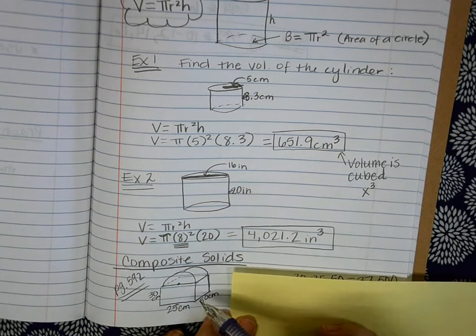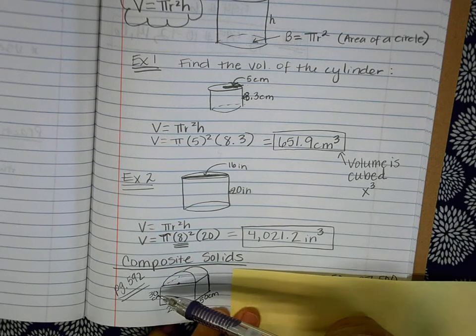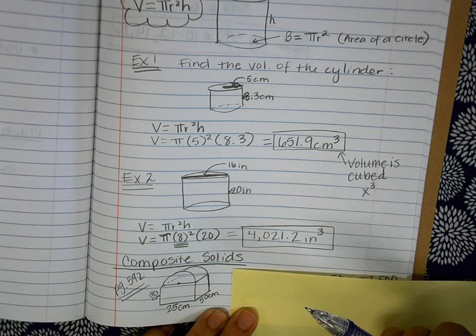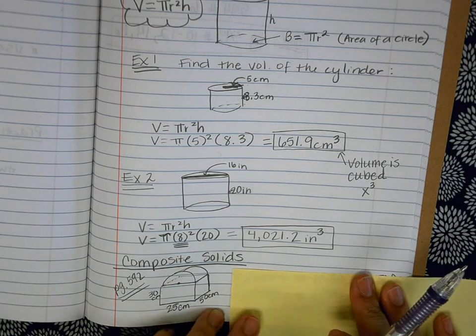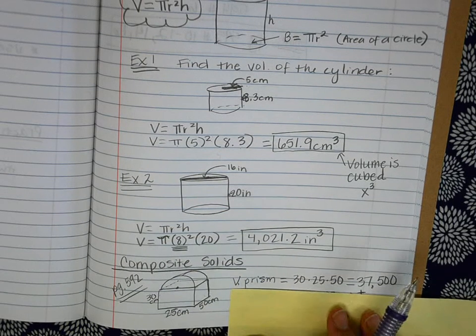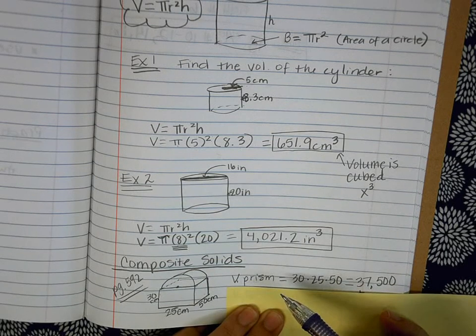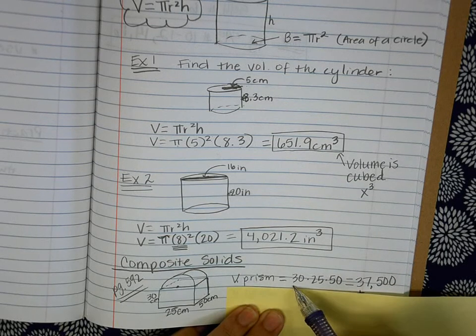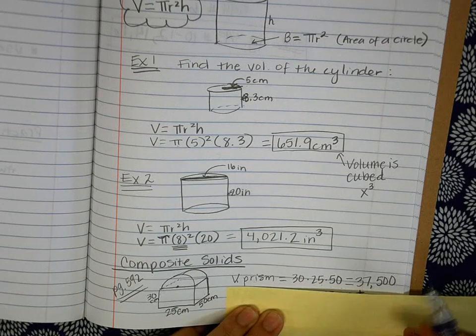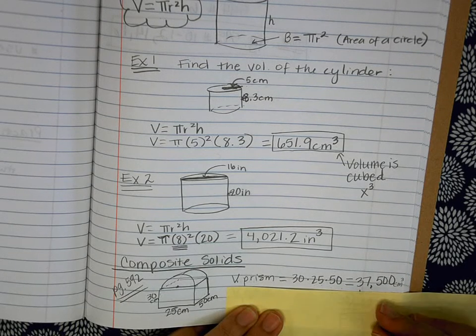So let's find the volume of this rectangular prism. Do you remember how to find the volume of a box? Length times width times height. So you were close. Area would just be length times width. So the volume of the prism, a rectangular prism if you want to get detailed, is 30 times 25 times 50. You should get 37,500. It's big, right? That's the volume, and if you want to be technical, put centimeters cubed. That gives me this whole piece.